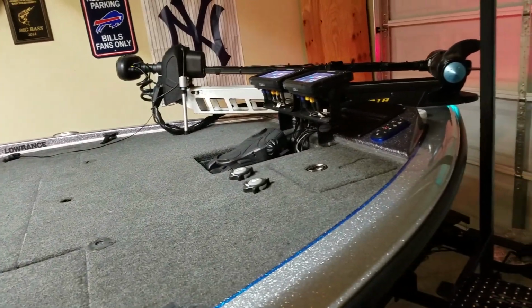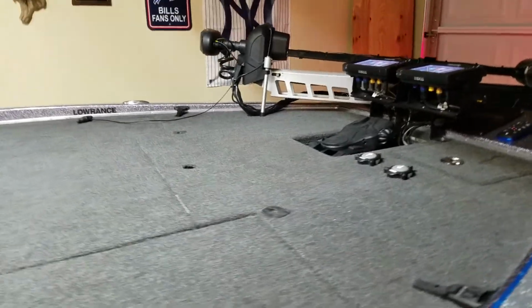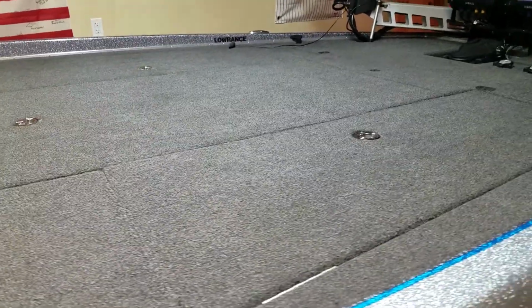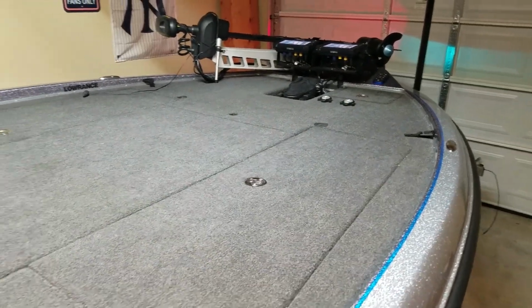Let's see if I have to take a measure. I'll measure real quick. Okay, well, I'll put it in the notes how wide the deck is on here. But it's an extremely wide deck.